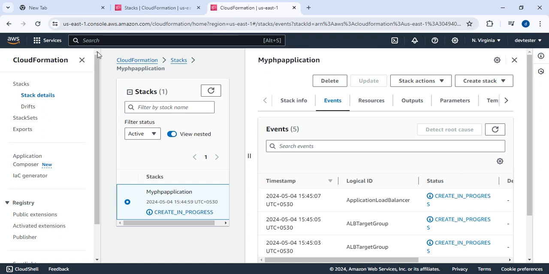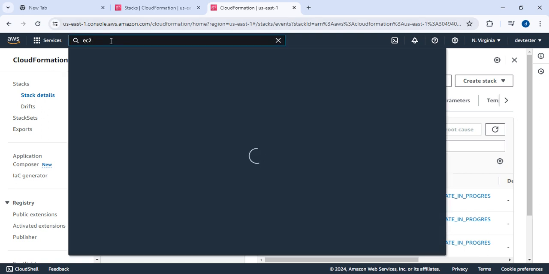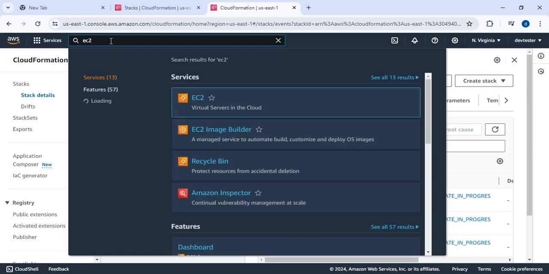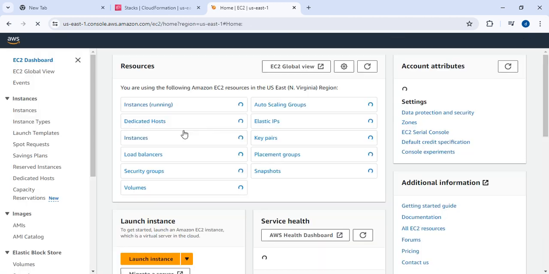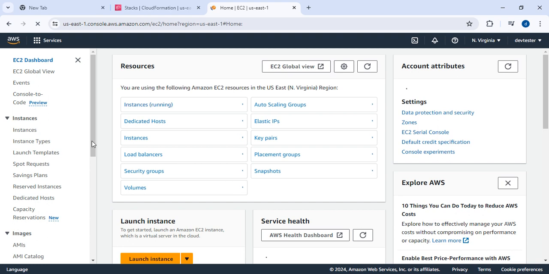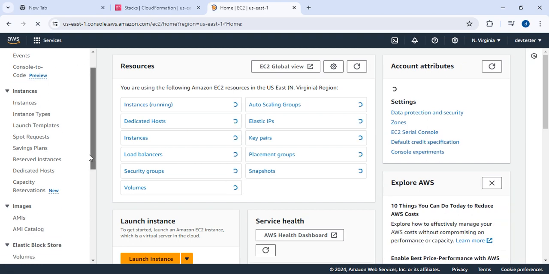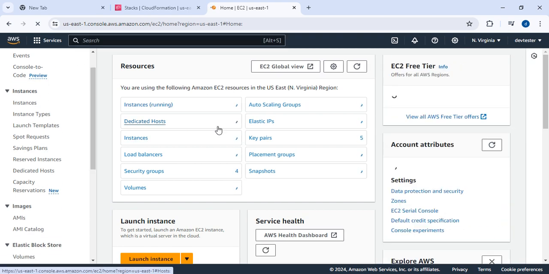In the meanwhile, what I will do is go to the EC2 instances and click on EC2 instance. So here, earlier did I have any instances running? No. Right now everything will be created.